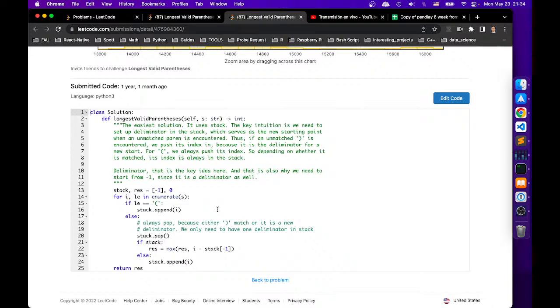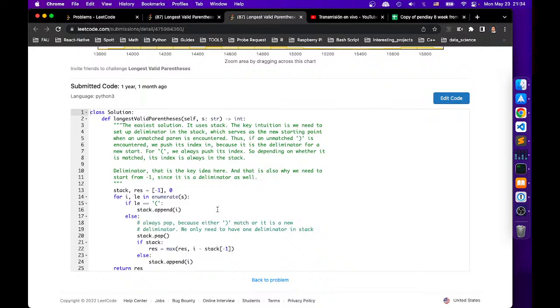The top of the stack is the delimiter. It's where the streak ends, because we keep going back, and we will find either a left parenthesis that will break, or an unmatched right parenthesis that will be the breaking point. So the top of the stack is always the most recent breaking point.